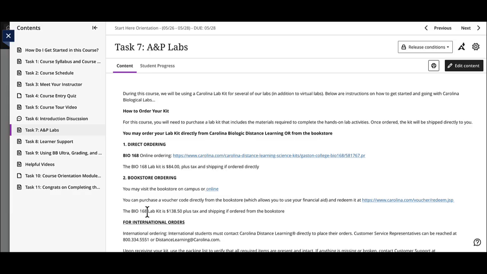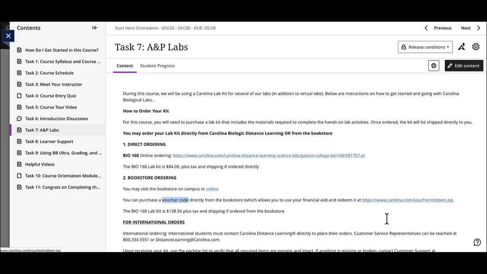Now, what I do want to say is if you get it from the bookstore, this is really important. They will give you a voucher. You'll get a piece of paper in an envelope. So you're not done yet. You will have to take that voucher and then go to this website, which is carolina.com/voucher/redeem.